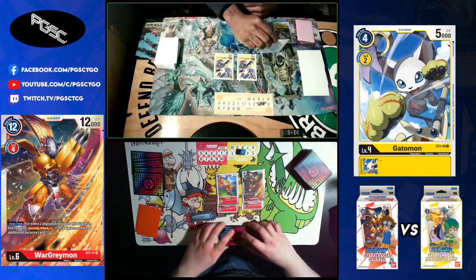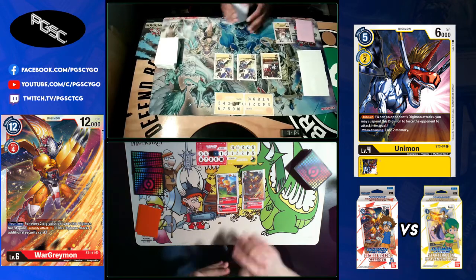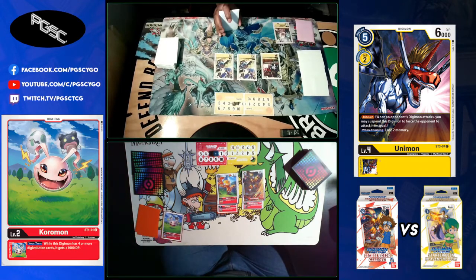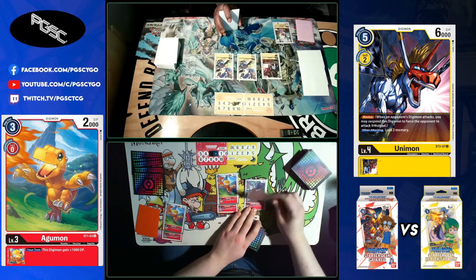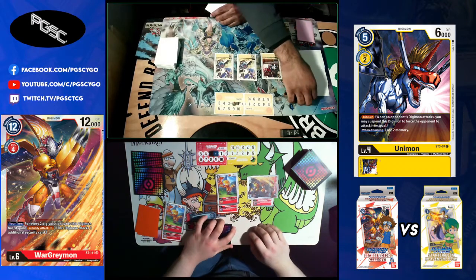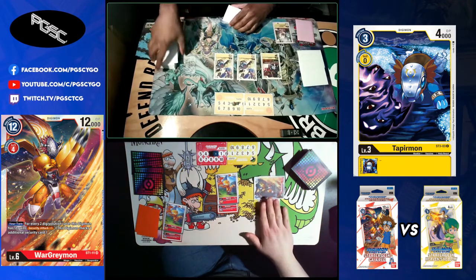And once again, we'll play another level 4 hard play, a Unicorn. Unit 2. Okay, so unsuspend, draw, hatch. Main phase, I'll play the Agumon for free and draw. I'll attack with War Greymon, which is on 12,000. I will go for the security check, hoping it's a Manadramon. It is not. It's a Tapermon. That will go to my trash.